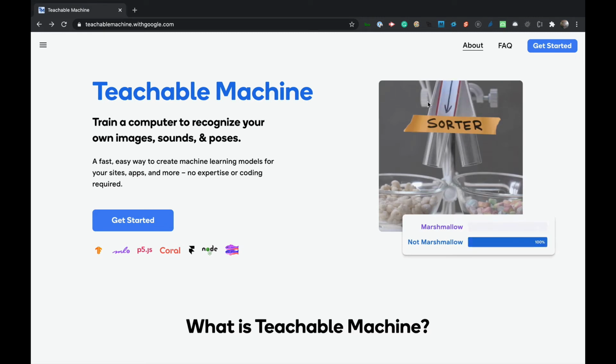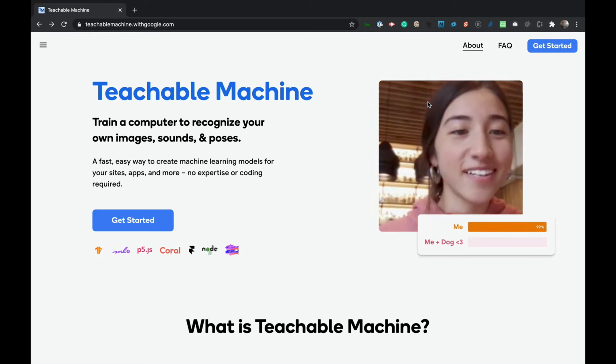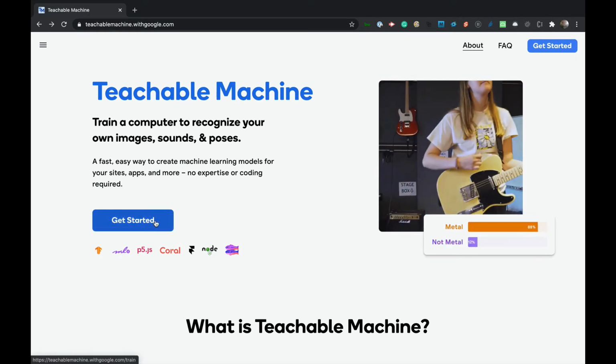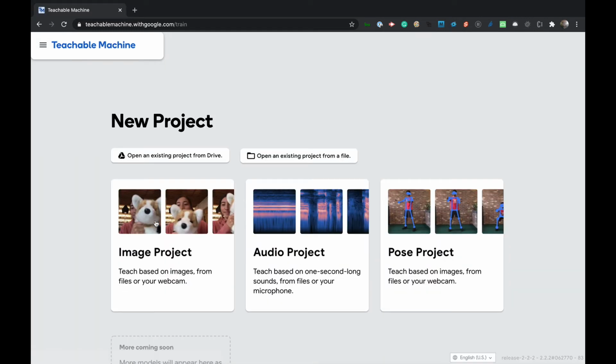Today we're going to be learning about Teachable Machine, which is a way to create AI projects without any code. Let's get started. I'm going to click the Get Started button. And we're going to be using this later in our Svelte apps and other apps, so don't worry, we will be writing code eventually. But this is for people that don't want to write code.